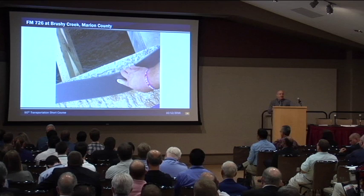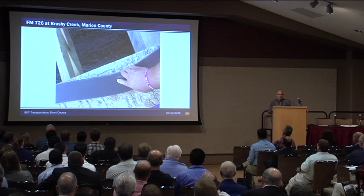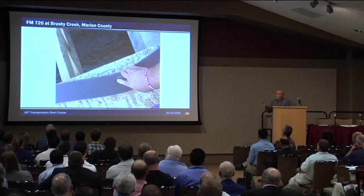The first band that they placed the panels on, they used liquid nails instead of the approved adhesive. It might have worked all right, however — they would squirt the liquid nails down, then go get a piece of foam. Don't forget, this is summer in Texas. The adhesive would actually form a skin, and they just set the foam down. They didn't push the foam down — they didn't allow the foam to become one with that adhesive. Luckily it didn't become a problem on that span. However, on the next span we told them they needed to use the appropriate adhesive.